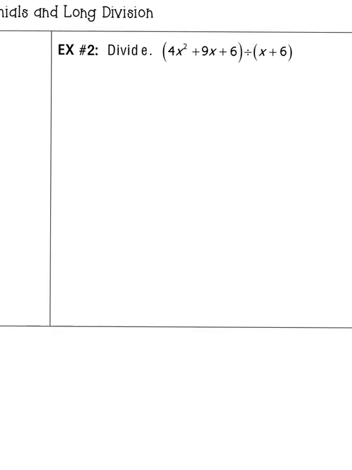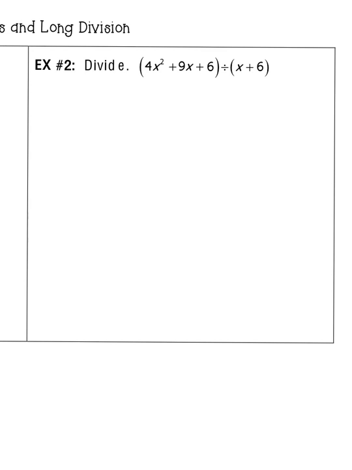Okay, so how does this apply to polynomial long division? There are several rules that you do have to learn. Rule number 1, this needs to be in standard form, or really what I mean is highest degree term to lowest degree term. So it is high to low. In addition to that, you can't miss any terms in between your bookends. These are your bookends. If there's anything missing in here, you have to put in a placeholder with a 0 as a coefficient. So in other words, if I was missing this x term, and I just had 4x squared plus 6, I would have put in a plus 0x. You will see that happen, but that's one of the rules.